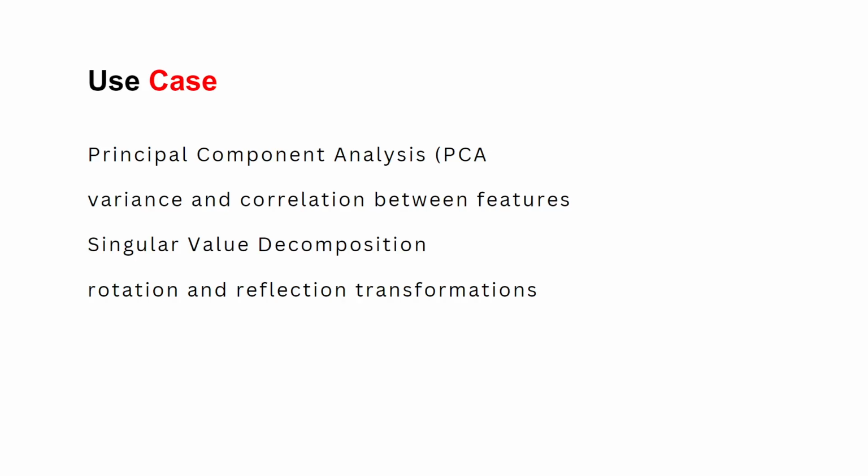Variance and correlation between the features, which are also denoted with matrices, singular value decomposition, rotation and reflection transformation. Well, for example, when we have an image data set, more specifically a medical image data set, in these cases we have very limited data, as they are very confidential. So what we have to do is create synthetic data, or make the data set large. How? We have an image, we rotate it 30 degrees or 60 degrees, then make another image.